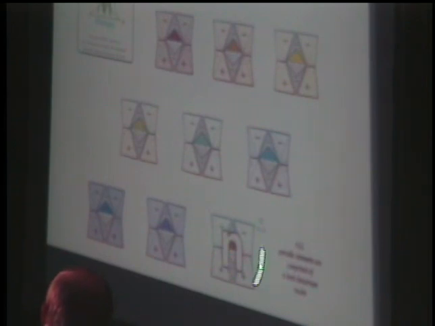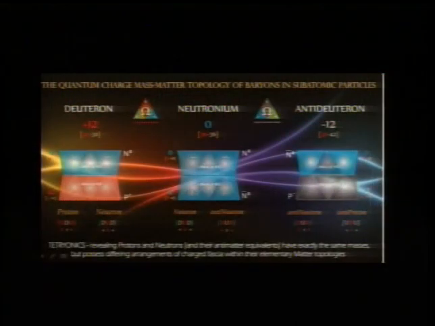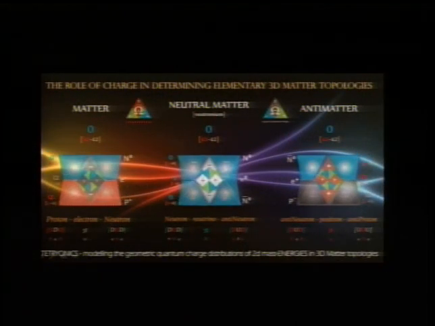Here's the deuterium nuclei that has multiple layers. So what I'm saying here is we have a light deuterium and then we have a heavy deuterium, but this is the foundation of the elements. Hydrogen is not the father of the elements. Hydrogen's a free radical. It's missing part of the topology. So deuteron, without the electron, neutronium, antideuteron. But with an electron, we're going to have matter, the foundation building blocks, and then we build these up. And as a result, a new periodic table develops that replaces Mendeleev and gives us more insight. Again, quantum insight. The periodic table of Tetryonics goes down to the quark level.